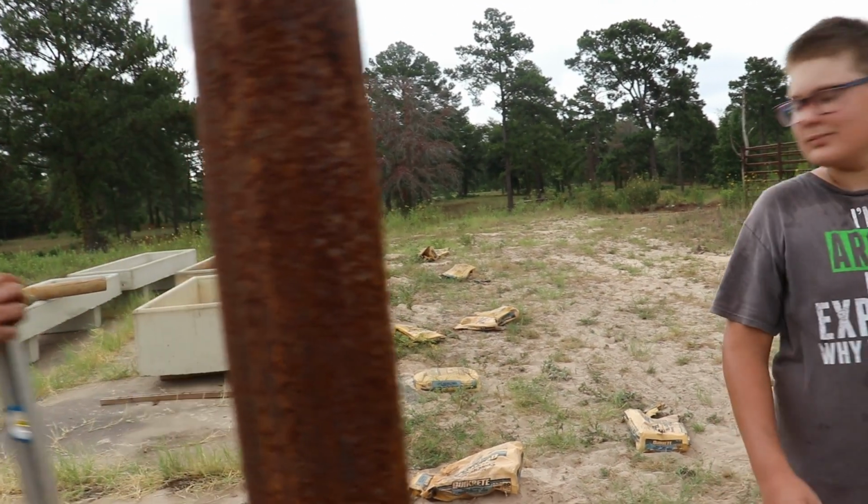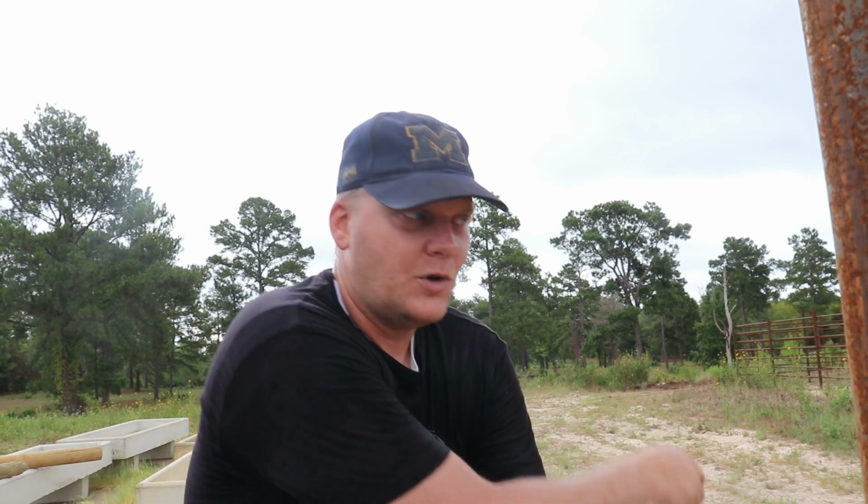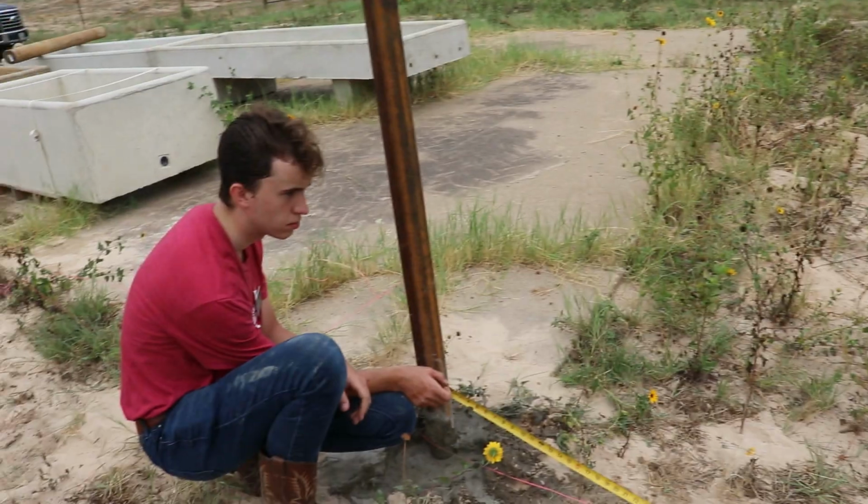She looks a beauty. Give us one. I think we've only got 5 more posts to do and then we're all done. But this gas-powered auger, I'll tell you, I don't normally recommend it because I've got the one on the tractor, but maneuverability and the fact that we're in such sandy soil really makes a difference. It creates that bigger hole than we would have had with just a hand post-driving auger. So, yeah, more to do.